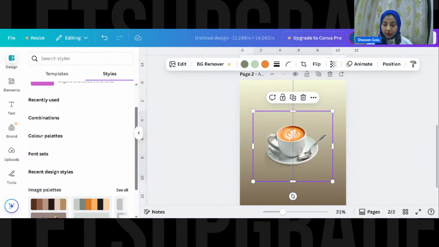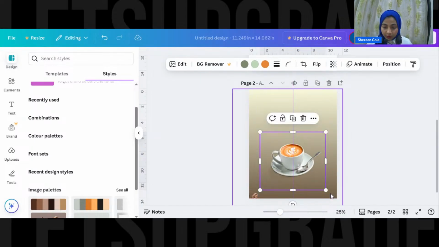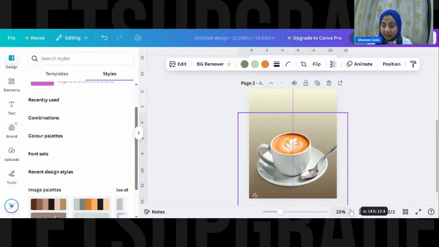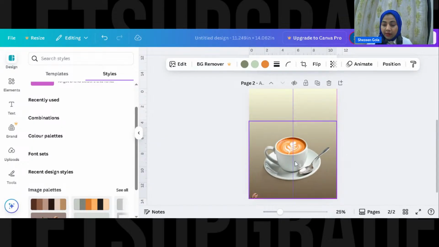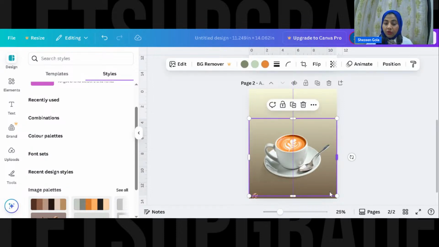Since I need to get it lower, what will I do is, it's a PNG guys, so I don't have to cut the background or anything. I had already saved this as PNG. There's a site known as Freepik. I will tell you the spelling of it: F-R-E-E-P-I-K for free download images. They are royalty free images. I usually download from there.